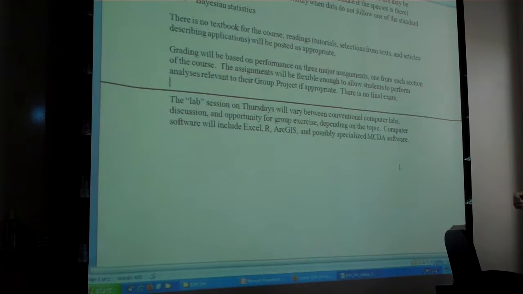But for those that are not going to be using multi-criteria decision analysis, there'll be a standard exercise for you to work through as well. Let's see, I've talked about the lab.